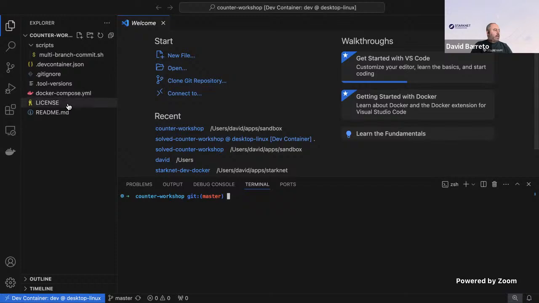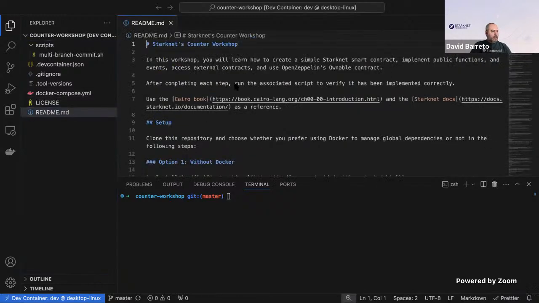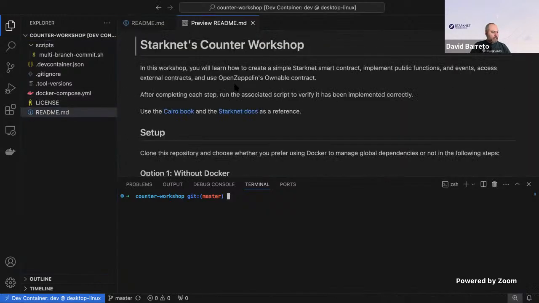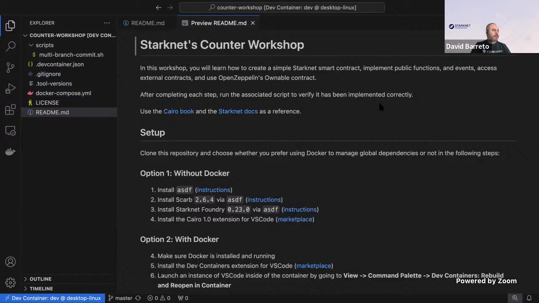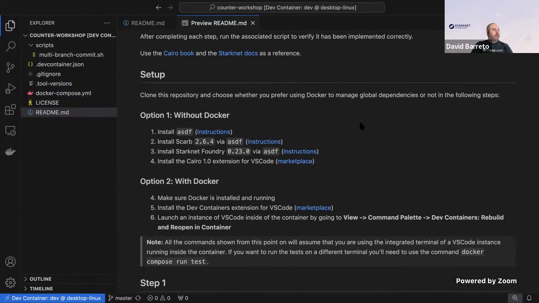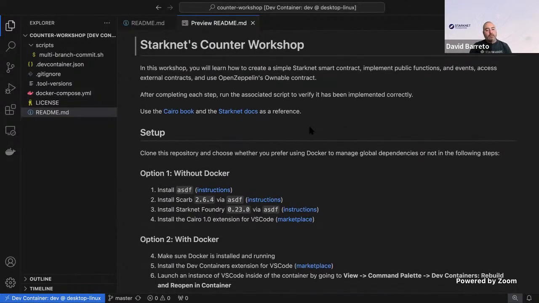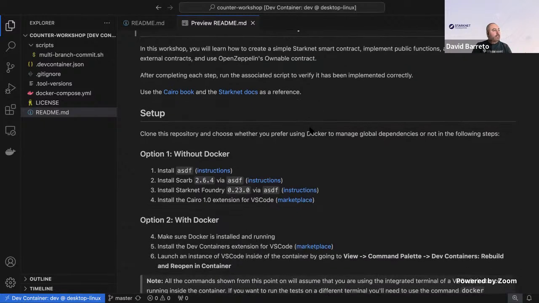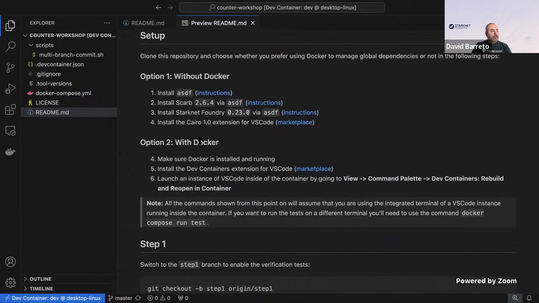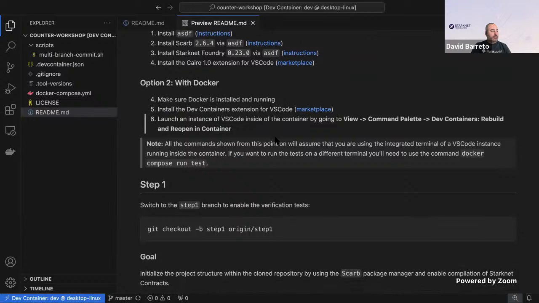So now, clear here, I'm going to look in the instructions of the workshop to see what we're supposed to be doing. All right. If you follow the workshop, and by the way, if we don't have time to finish it here live, you can just finish it at home as well. You have all the steps here. So we just completed the setup using Docker, right? So we have all the dependencies with dev containers.